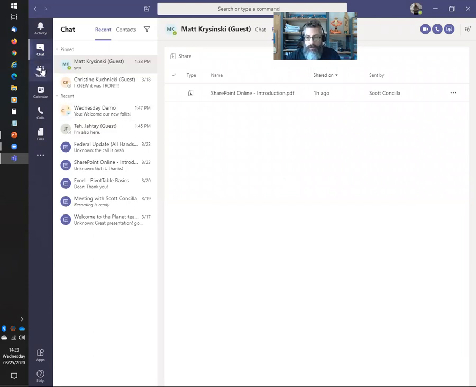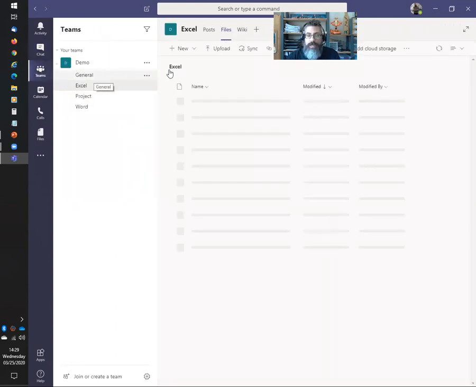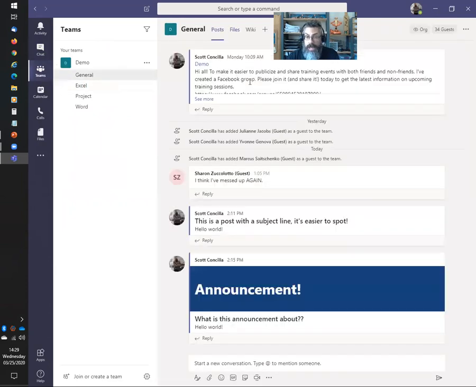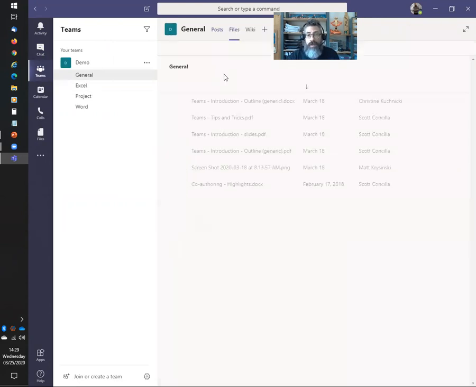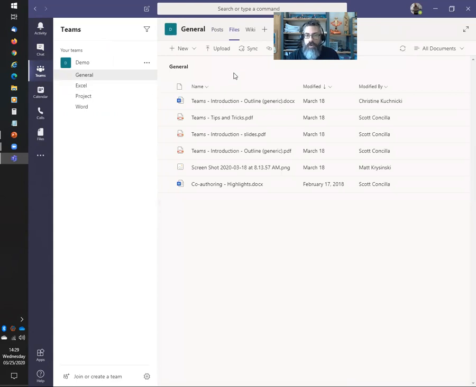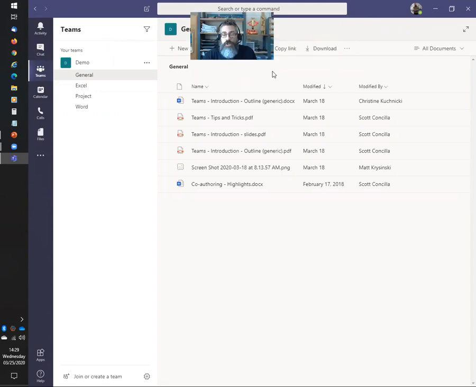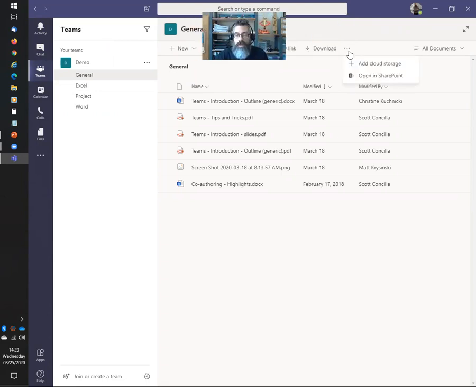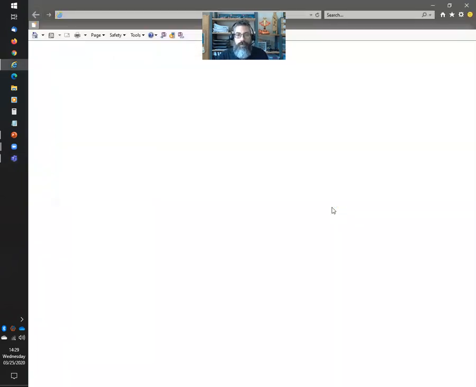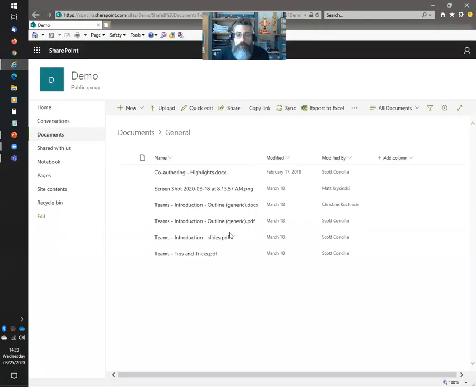When you're in a team, any files that are shared in a team get stored on a SharePoint site created specifically for that team. This is stuff that gets automatically created by Teams. So for instance, when I go to this general channel, and maybe I'd like to actually just browse all these files in SharePoint, I can come in here, click the 3-dot menu, say open in SharePoint, and now that SharePoint site is going to come up in my browser, and you'll see, as I mentioned before, your channel file storage is a SharePoint site. It's all just going to be right here.